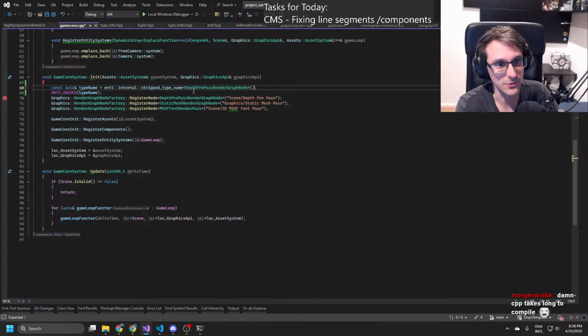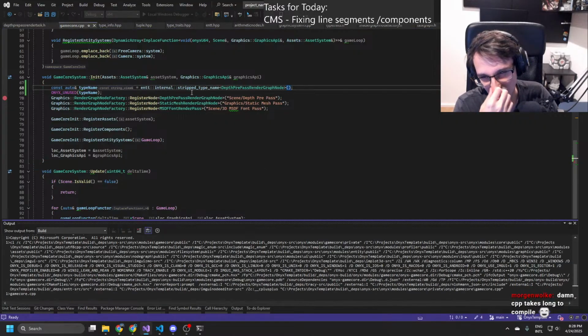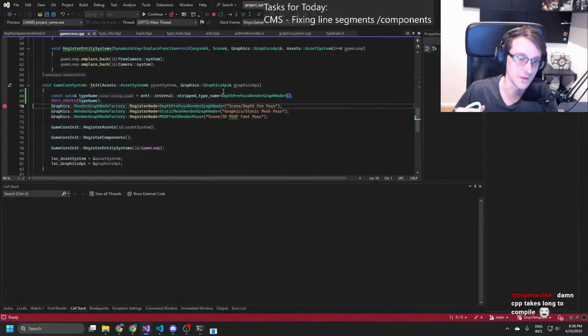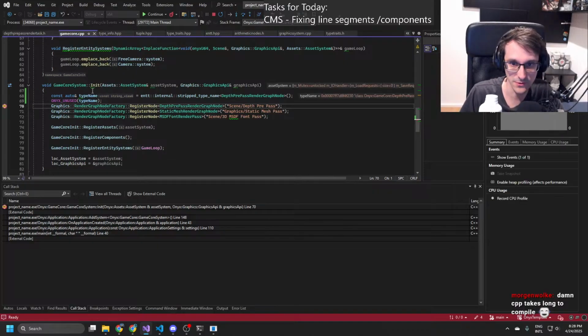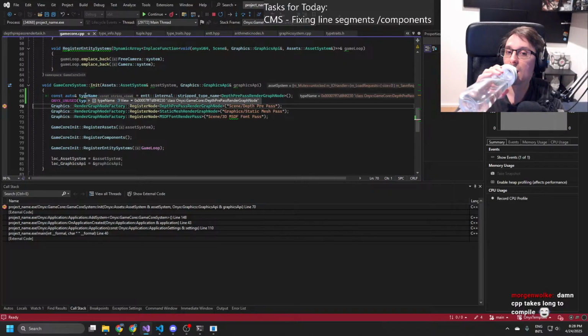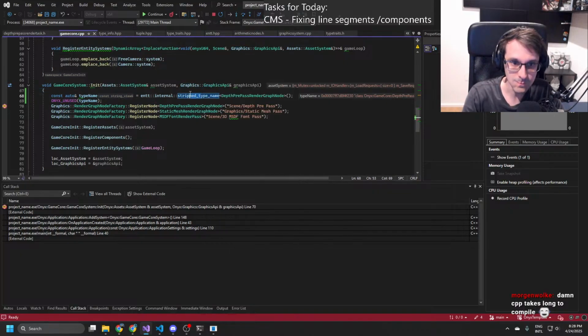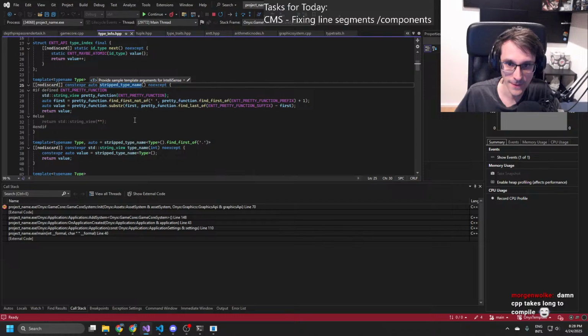Okay, that is a string view. But I do think that's exactly the same thing. See, it's now faster because we didn't compile that much. But that works different. Oh wait, it's finding the first. I see. Okay, that makes actually sense.